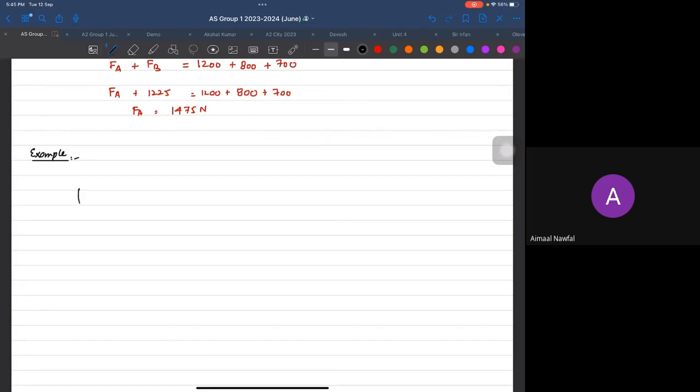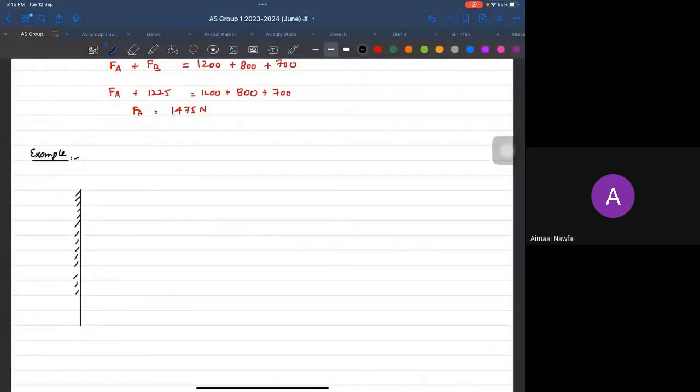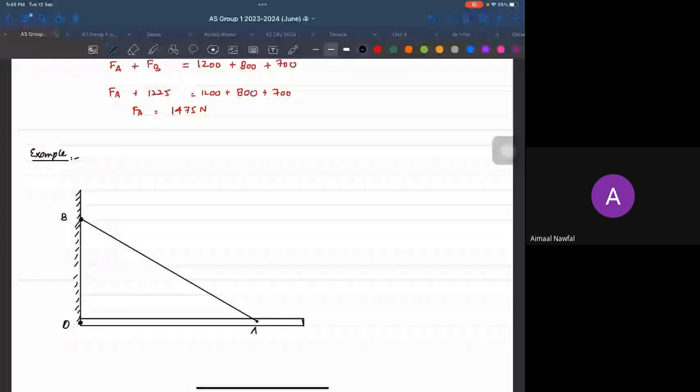So suppose you have been given a wall, and on that wall there is a plank that is attached like this. This plank is supported at this point with a rope as well. Like this. At this point, we can call this B. This point O. This point is A. And that point is C.